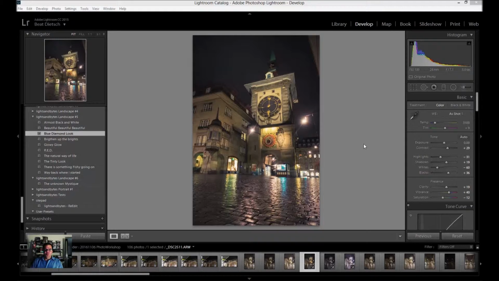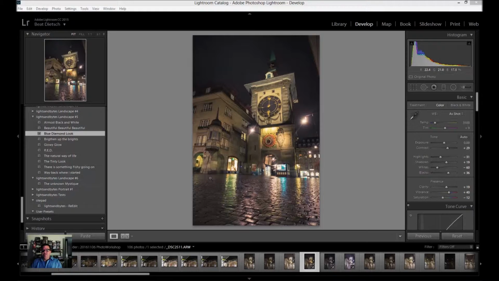I was unable to get to this picture. I think it's a beautiful picture, and I like it a lot. What I like is that it was raining. It was heavily raining, and down here you see the reflection. That's real, so that's not fake. It's all the lights reflecting in the rain on the wet ground.